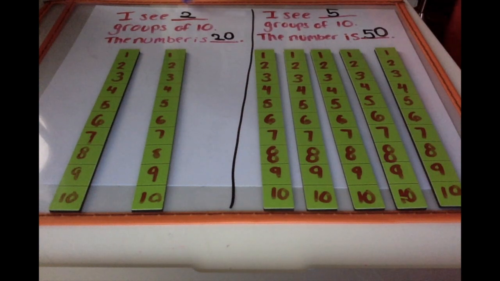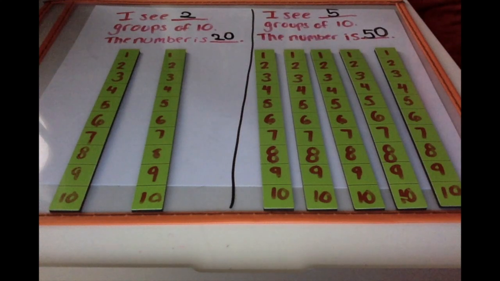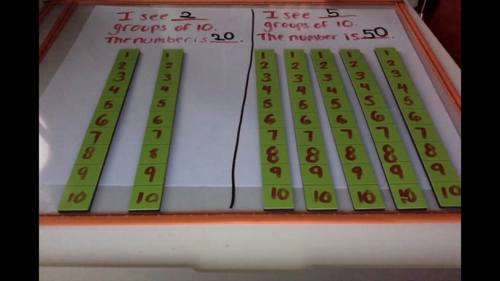So I knew this because when I looked at this side, it helped me. I saw that 2 tens makes 20. So 5 tens makes 50. You can also count by tens. 10, 20, 30, 40, 50. 50. So now I have the question of which side, this side or this side, has more groups of 10? This side has 2 groups of 10. This side has 5 groups of 10. You can also look at the groups of tens. Which side is showing more? That's right, 50. 50 has 5 groups of 10. 20 has 2 groups of 10. I know that the number 5 is bigger than the number 2.